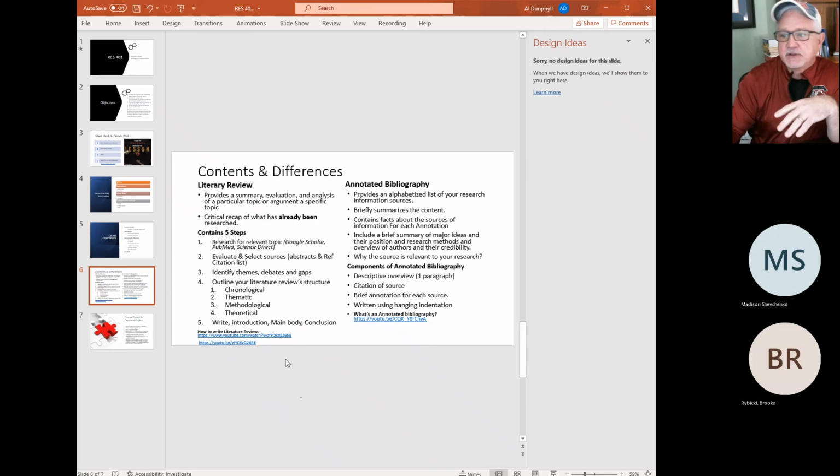It differs a little from an annotated bibliography, which is a little bit more on the author's credibility. It still contains a brief summary of what's going on. It still contains facts of the sources, but you're going to be looking at summarizing not just the major ideas, but the researcher's position and their research methods.